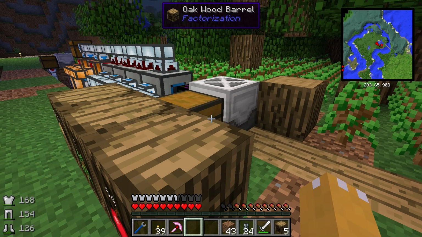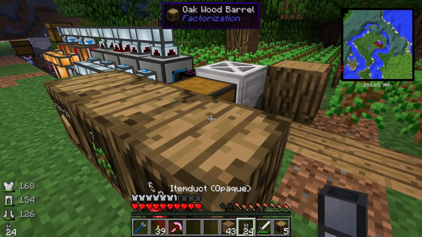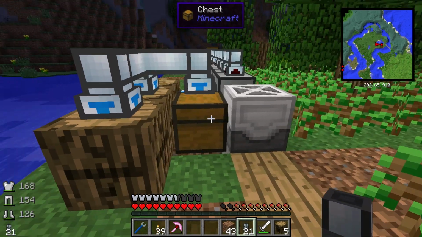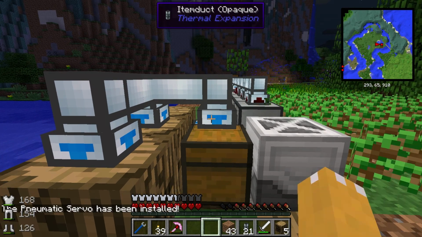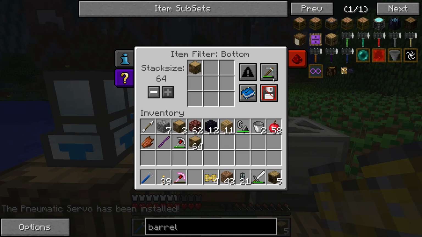Maybe this might work without having to... I think it looks a little bit more complicated than it has to be. Let me do... And then I can put a servo on here, blacklist these. I don't think I've really gone over how this works, but you can use blacklist or whitelist.